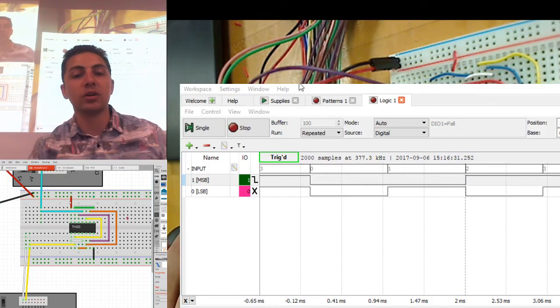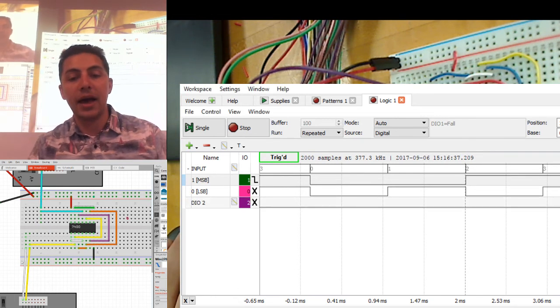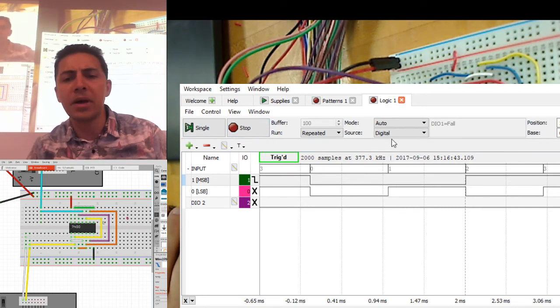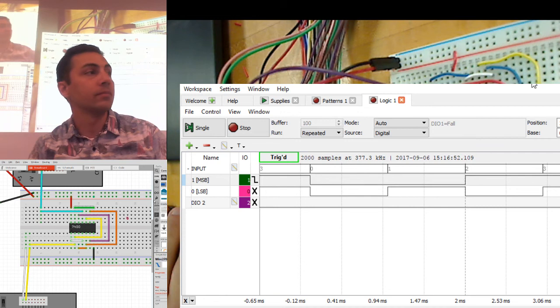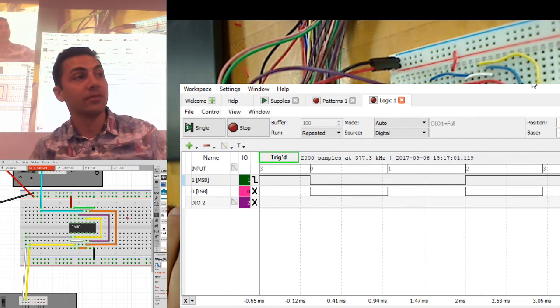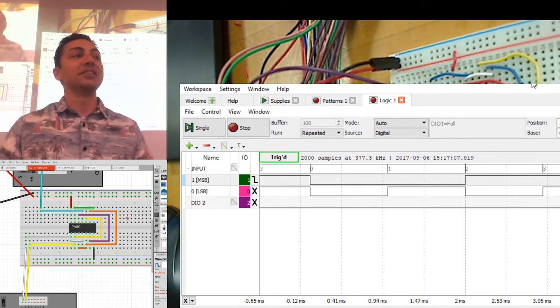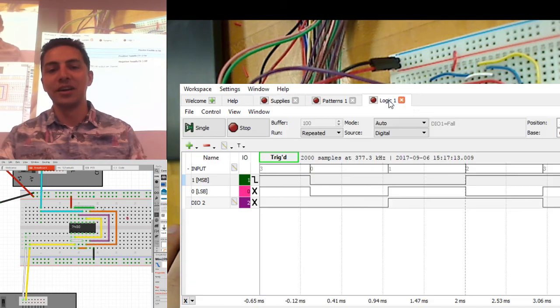So let's add one more signal here. Add a single signal, DIO2, add it in. And we see a big black nothing. Big lot of nothing. And this is a fairly common occurrence. Does anybody see what might be wrong? George, why am I not getting any output? That's what the output is, yes? Well, it's also because you didn't turn on the supply. That's absolutely right. I didn't turn on the supply. You only got that by the skin of your teeth, George. You got to turn the thing on. Turn it on. Go back.